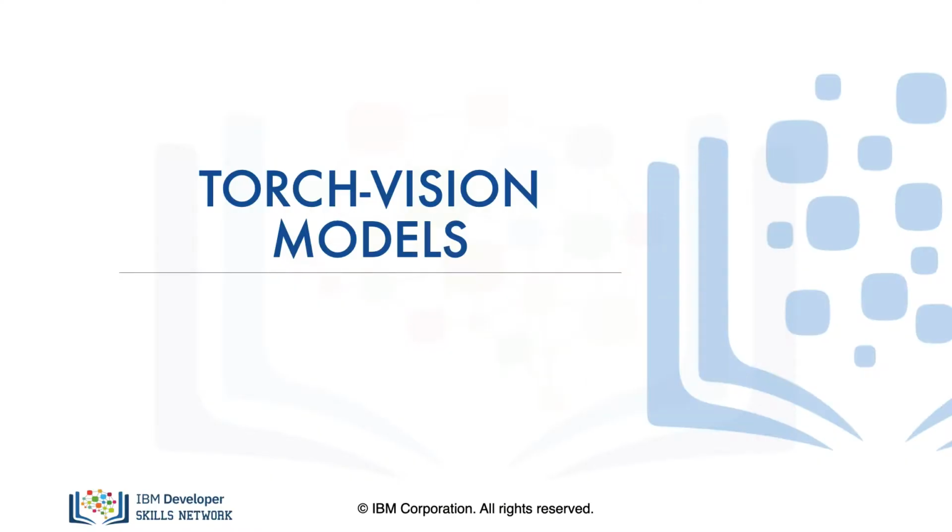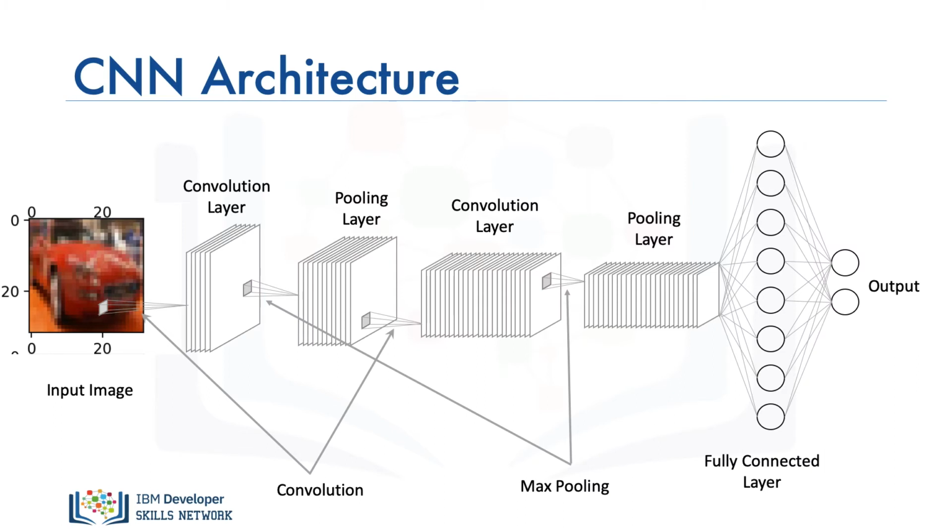Torch vision models are popular models that have been developed by experts. We can use these models to help better classify our own images. We will focus on how to use pre-trained models. These models have been trained by experts. We simply train the output layer of these models to classify our own dataset. Let's see how to use pre-trained models.